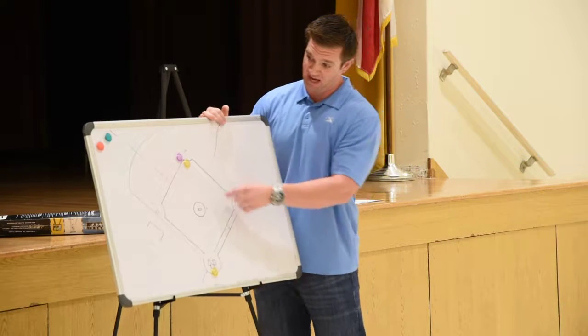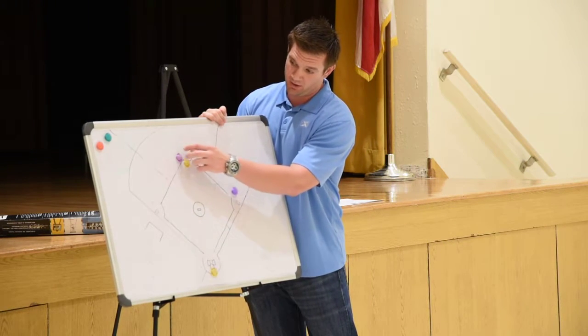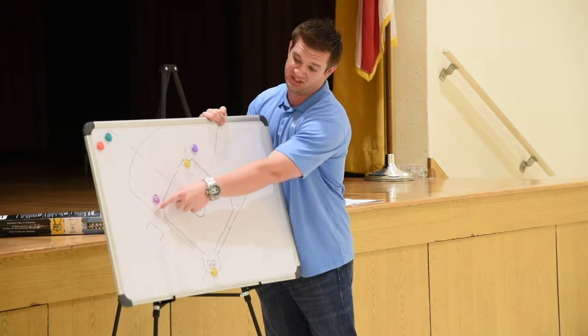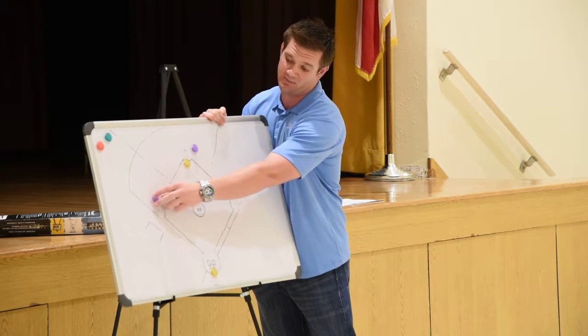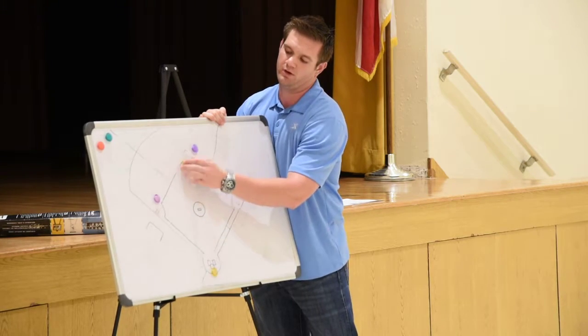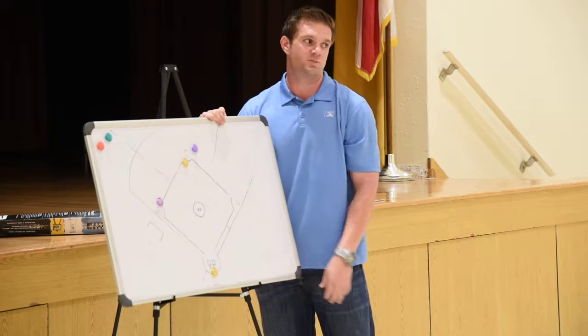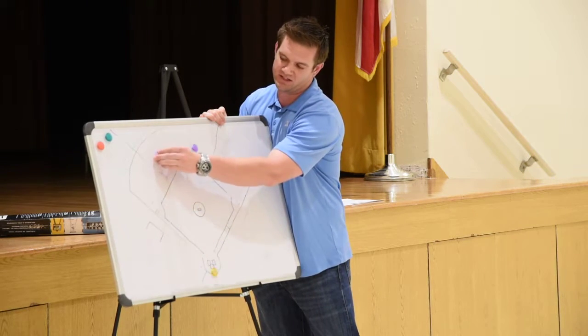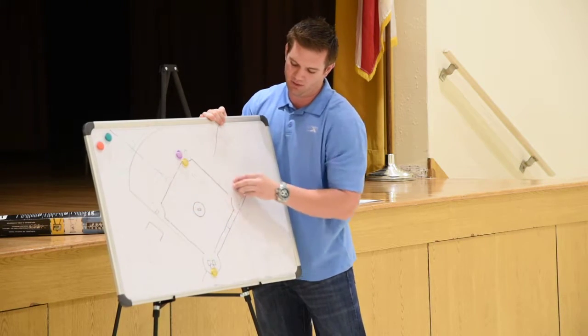If this guy's safe and you come here, this guy runs to third, this guy's safe at first, and they snap throw back here — the second baseman snap throws back — you're screwed. You're kind of looking up the back end of the play. So yes, that's a good point. Don't get sucked in. In the two-man system you only have two guys, and you have a base guy covering three bases most of the time.